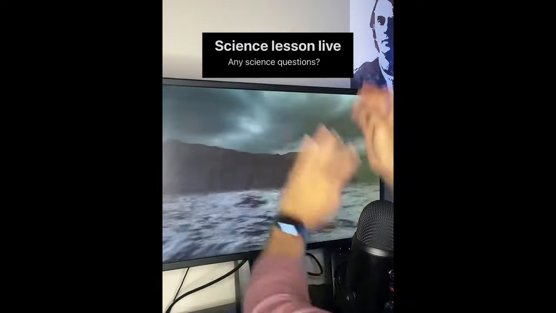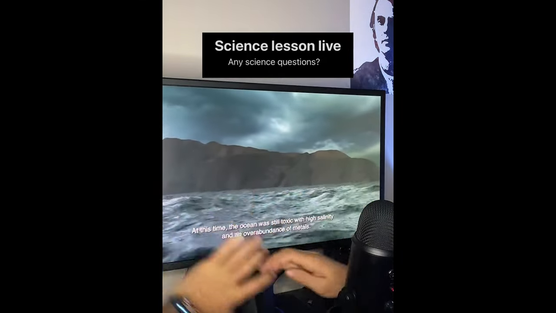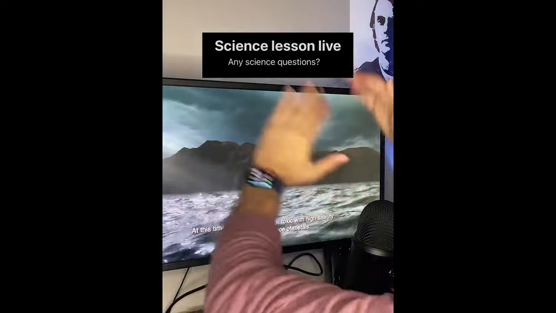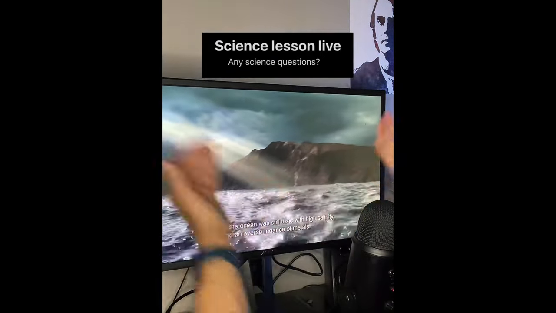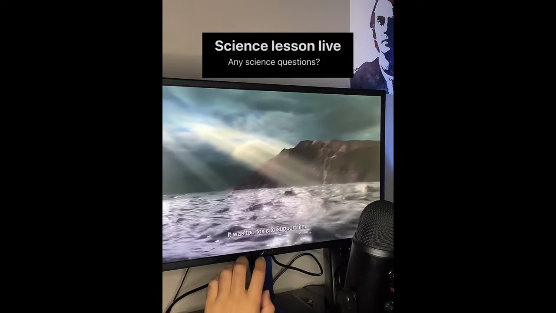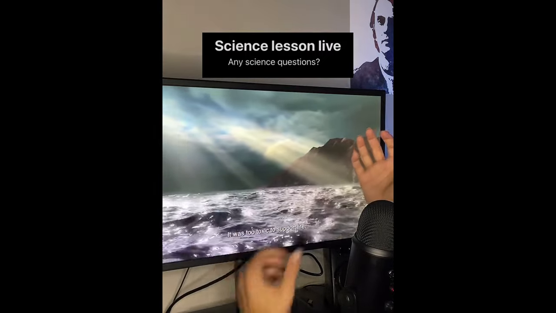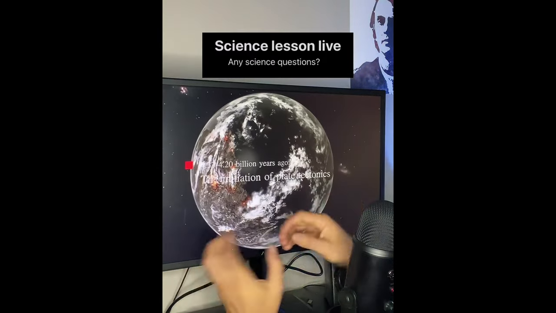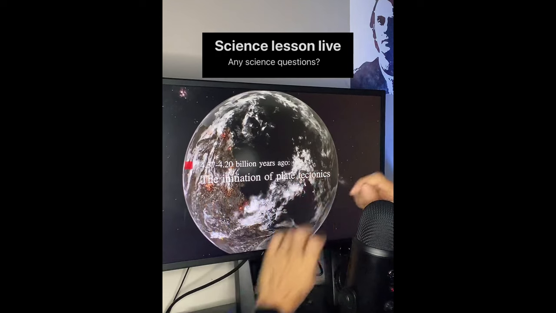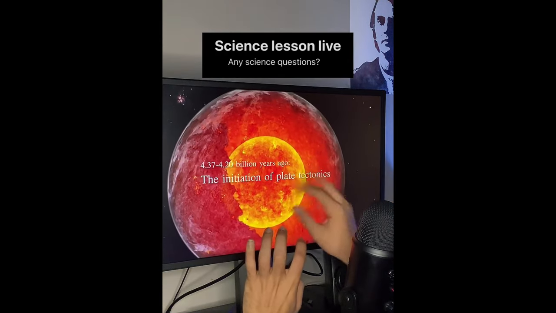And now we have a first rain cycle, right? Now we have that water, because of an atmosphere, it's able to evaporate and come back down due to gravity and form the first rain cycles. Now you have precipitation and clouds and oceans that were warm. Remember, the Earth was relatively warm at this point. This is about 4.3 billion years ago.